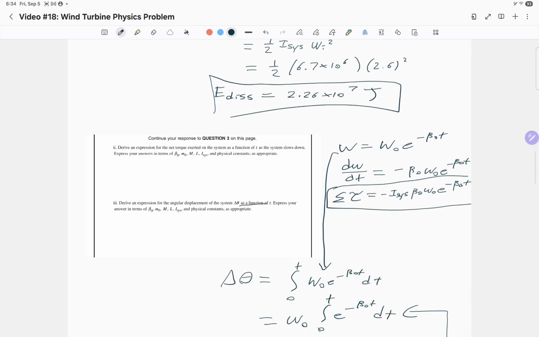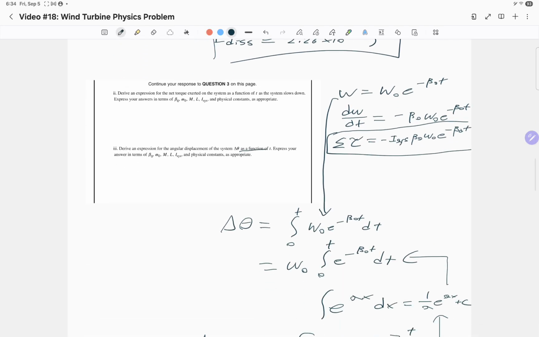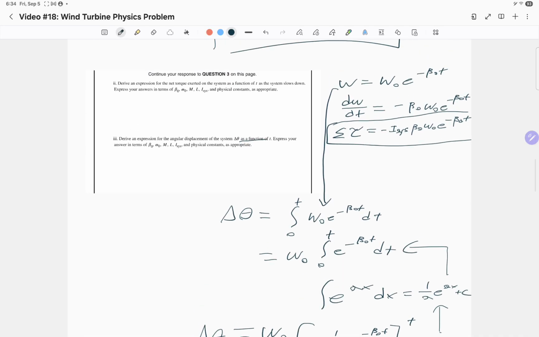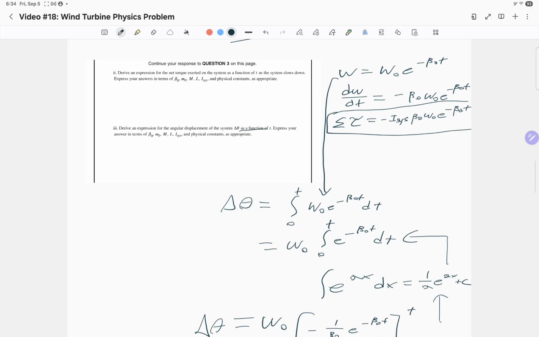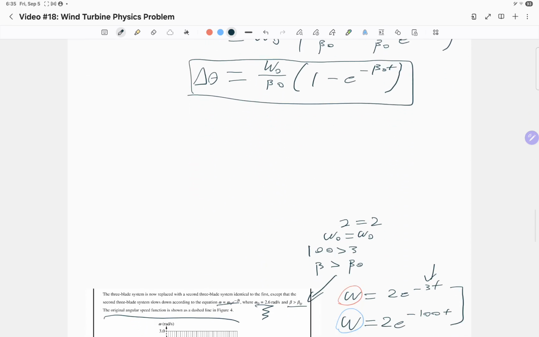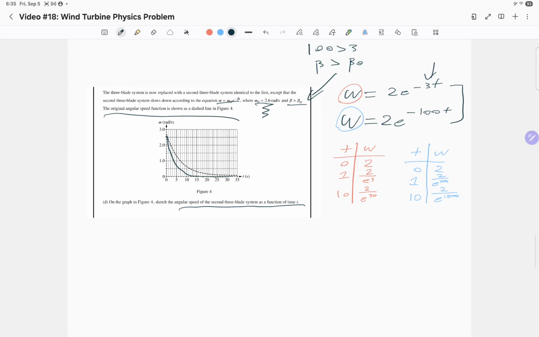Part C, part I was pretty simple. Just find the energy dissipated. Part II were taking the hardest part of those questions. We're taking a derivative and integration specifically, respectively, and knowing how to use integration and differentiation to convert between those quantities, going from angular velocity to angular acceleration, and going from angular velocity to angular displacement through integration, right? Not forgetting your limits. That's a big thing, and a mistake I've made before, so that's why I kind of harped on it there.